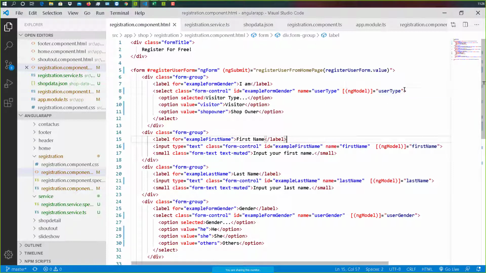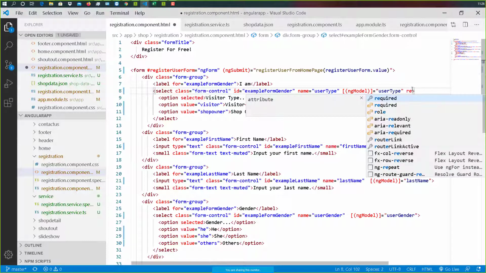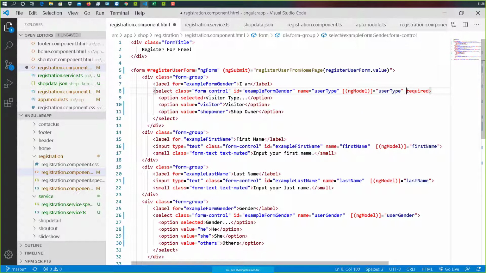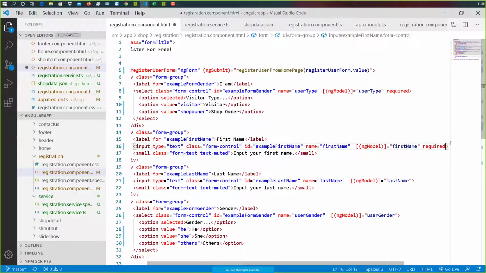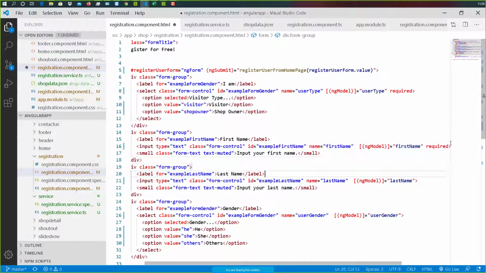I can set everything as required, right? I will use the boolean attribute which is called required, so that the form will be in the invalid status until all values are inserted.